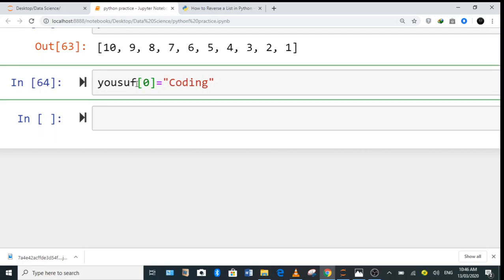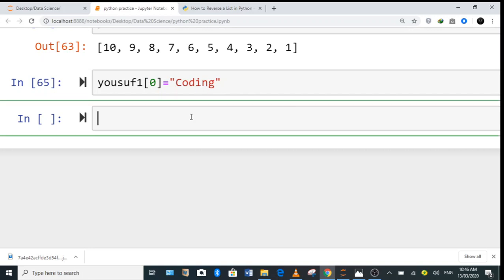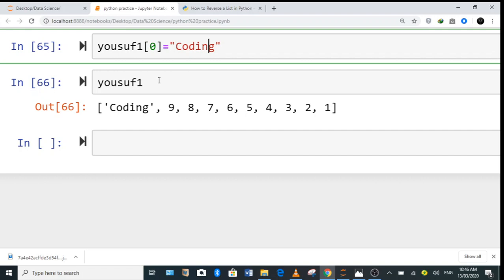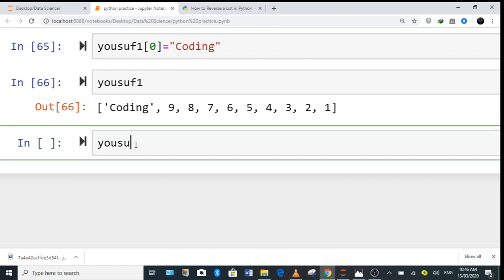I made changes in my list. Okay, if I write here Yusuf1, you can see I replaced the value 10 with a string value, that is the coding.